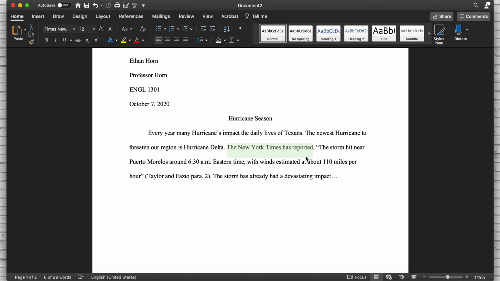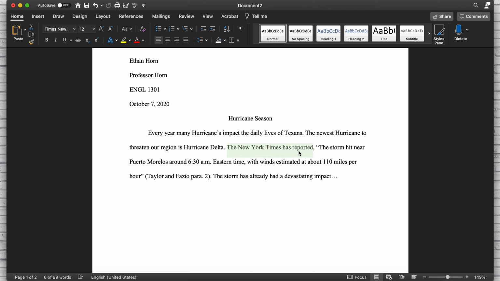So here I say the New York Times has reported. For you, you might say Donald Trump's website has said, or Joe Biden's campaign official has said, or this magazine reported, or my roommate thinks, comma, whatever it is, we always put it here, right? Because we're letting them know I'm about to give you a quote. If we just start with the quote, it seems really off the wall. Think if you were in a conversation and somebody just started quoting something without telling you it was a quote. It would be kind of weird, right? Because it would break up the flow. So we always include something like this to let them know that we're going to be quoting.